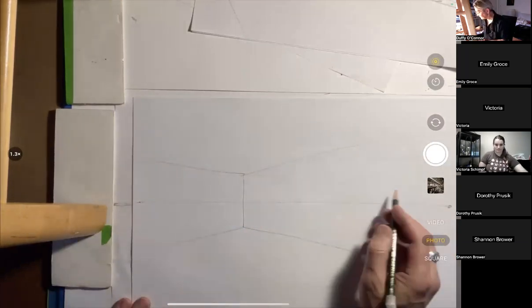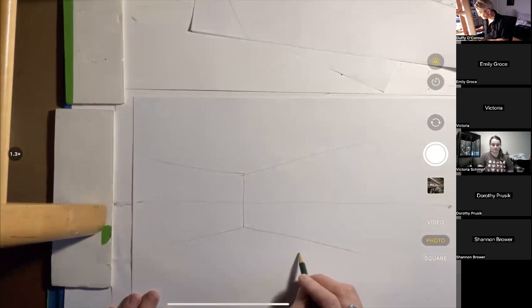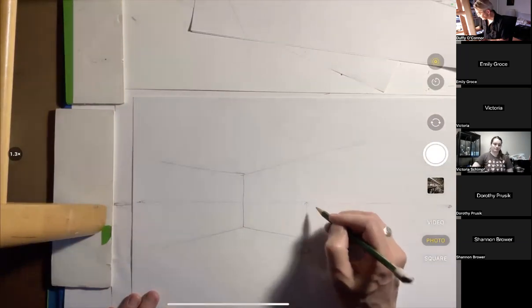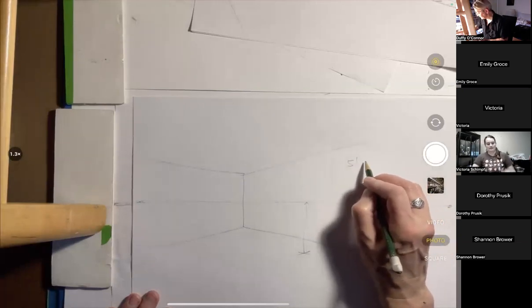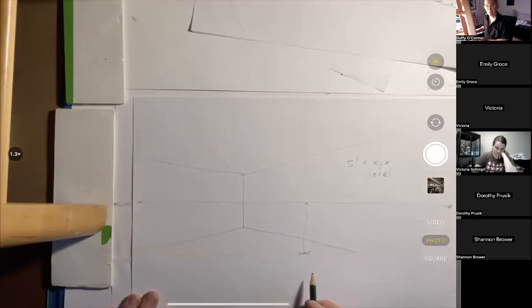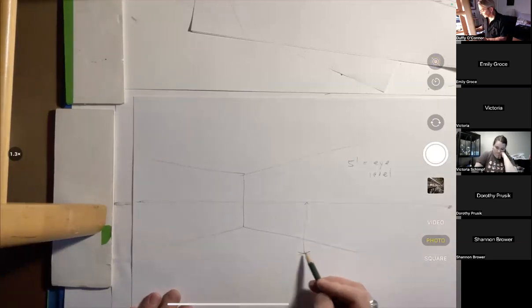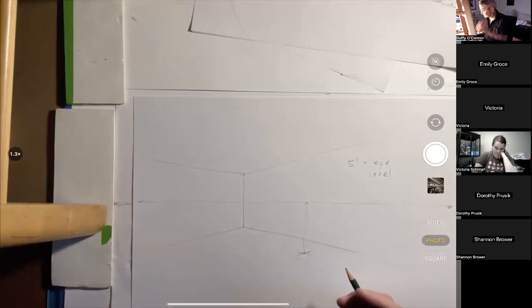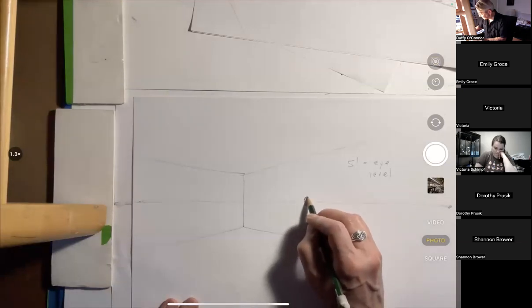Eye level, from this spot on the floor up to the horizon line, if we say 5 feet is eye level, then a person of average height standing here, your head would be right there.